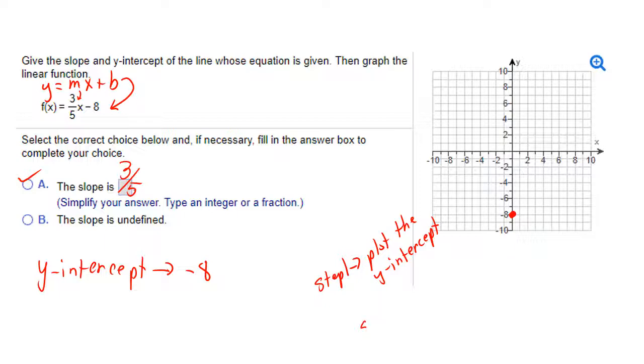Then step 2 is to change your slope into a fraction. My slope is already a fraction. The top number will be either positive or negative. If it's positive, then you will move up that many units. So I'm going to move up 3 units. The bottom number is always positive and that tells me to move to the right. So I will now count up 3 units and then I will go over right 5 units.